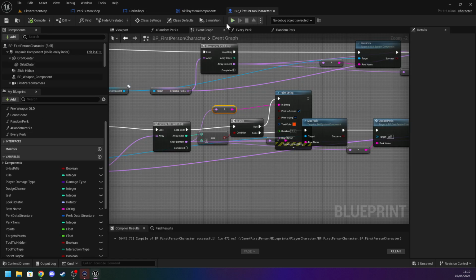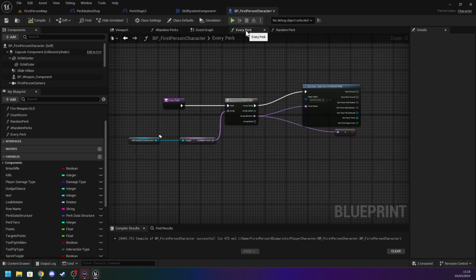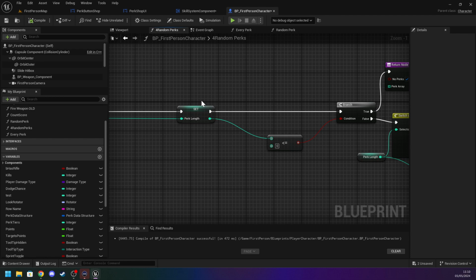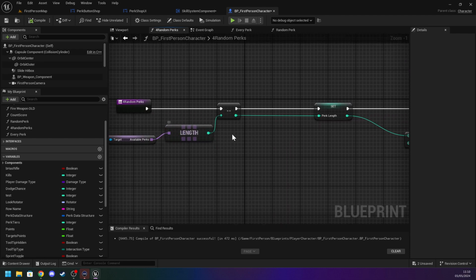Because when we do 4 random perks, we're getting the length of this, and we decrement the length. And the reason we're decrementing the length is because the length of an array actually spits out too high of a value.